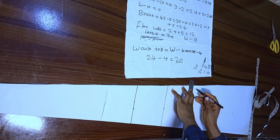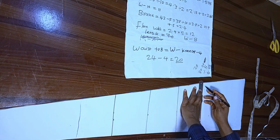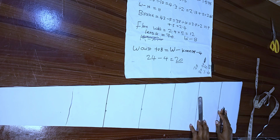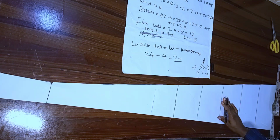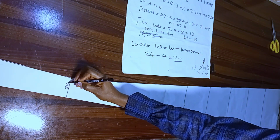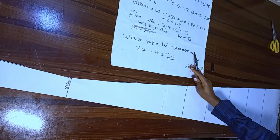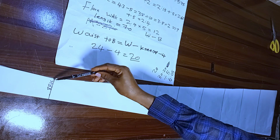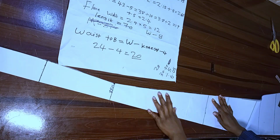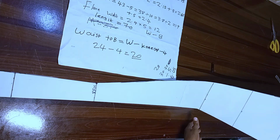1, 2, 3, 4 and the down part is 5. Now you're going to number these lines. The last one is number 5, then number 4, number 3, number 2, and number 1. So you number it. So that is all for the pattern drafting.